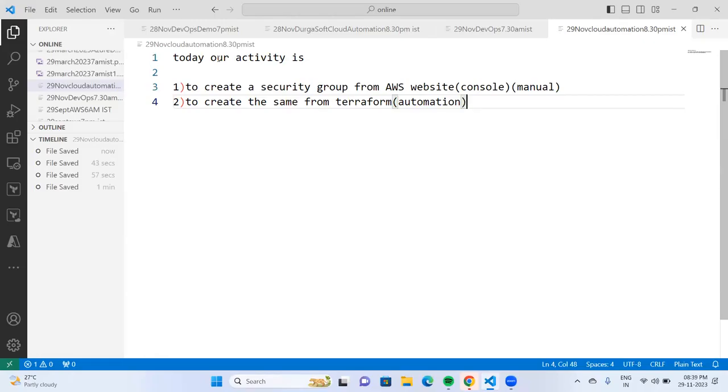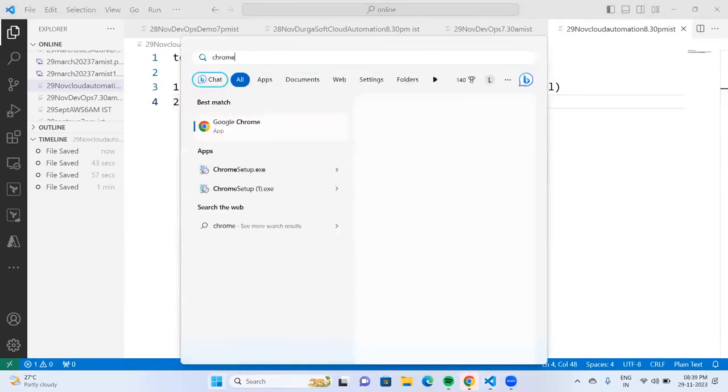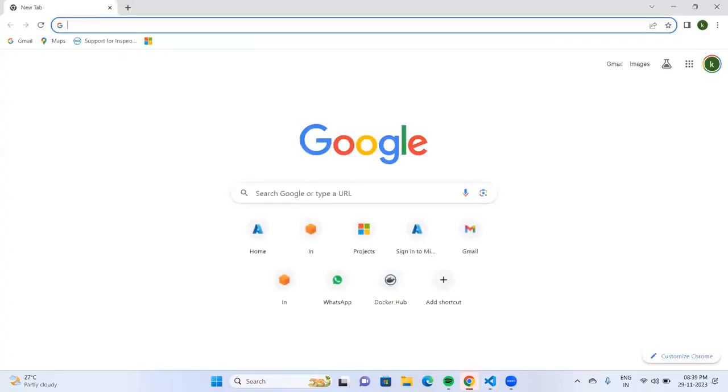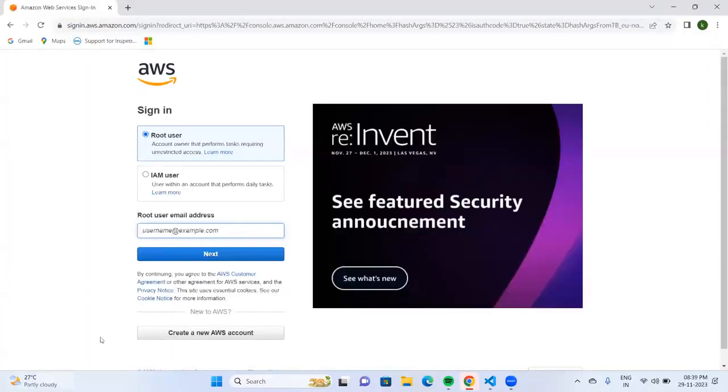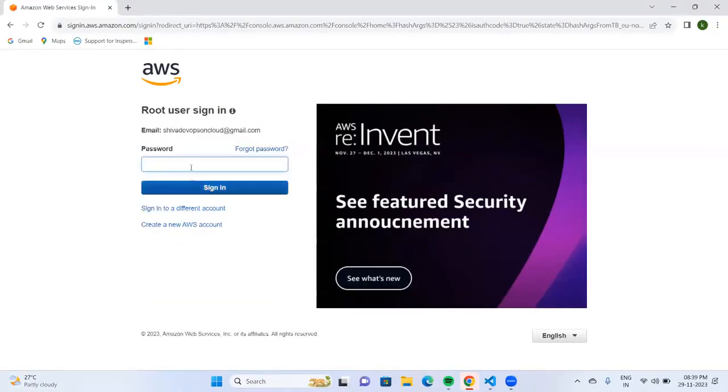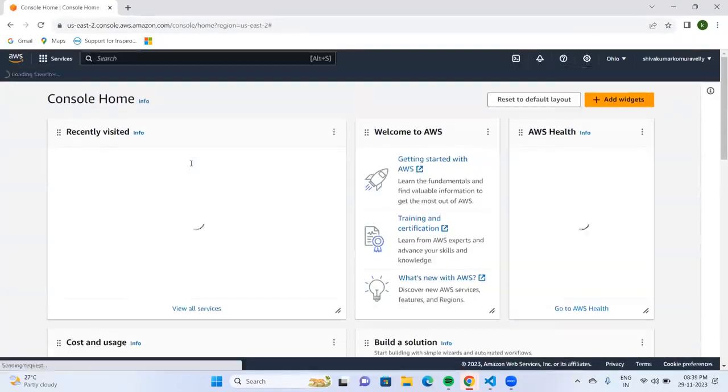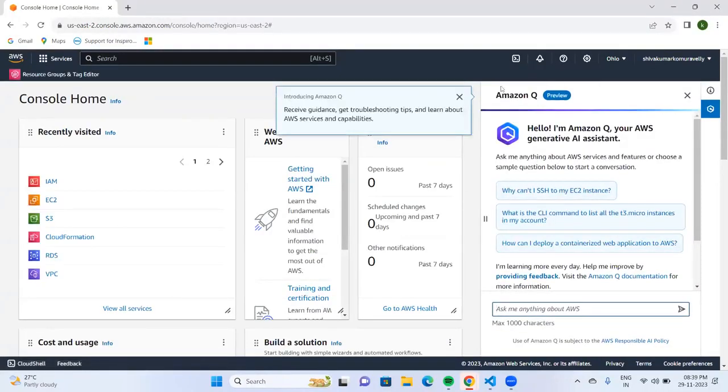Now let us go to the AWS console and log in with my credentials. Here, first of all, you have to activate credentials.